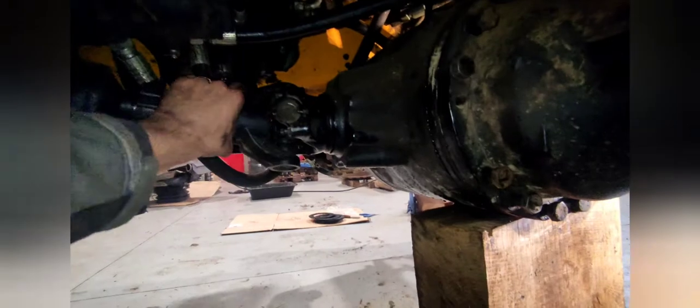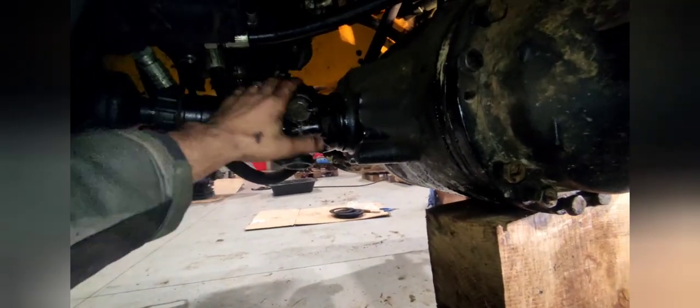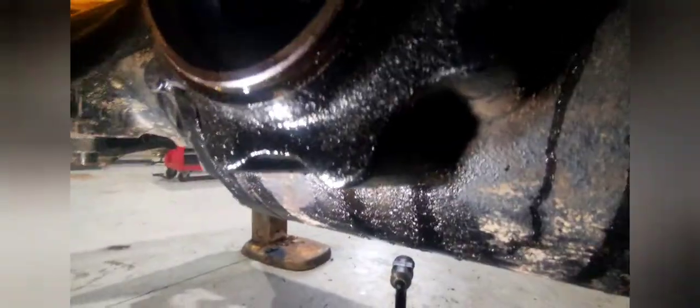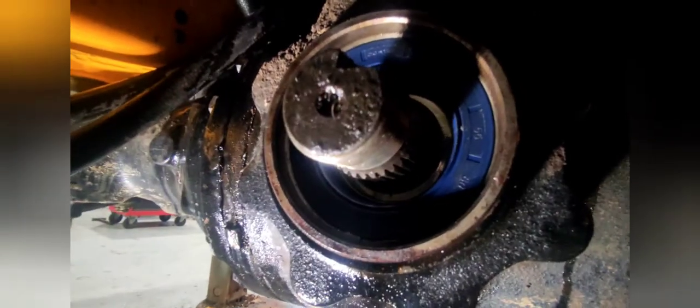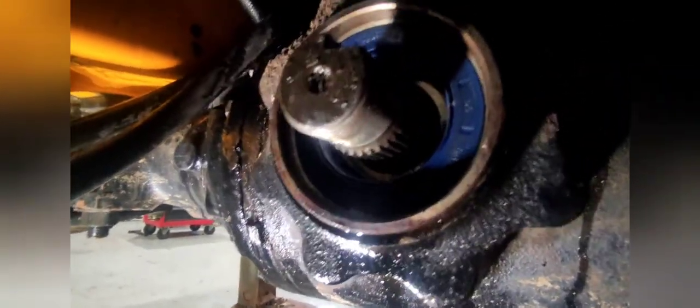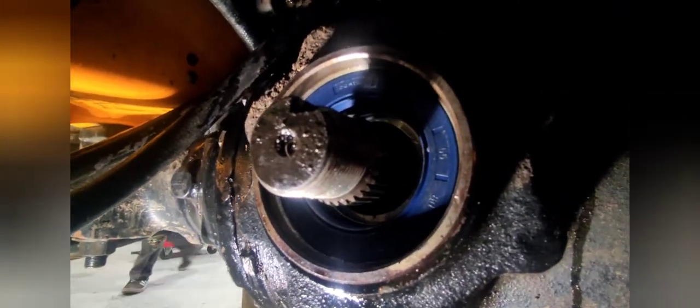In a few minutes we will be tightening these two and putting back everything in place. After that we will be disconnecting the drive shaft and replacing the pinion seal. Now I replaced the seal on the rear axle — it's simple, just pull it out with a screwdriver and put a new one in. Tap it in a few millimeters so it's level. After that put in the drive shaft holder and just a nut and tighten it. There is a specific torque from JCB for tightening — it shouldn't be over-tightened.